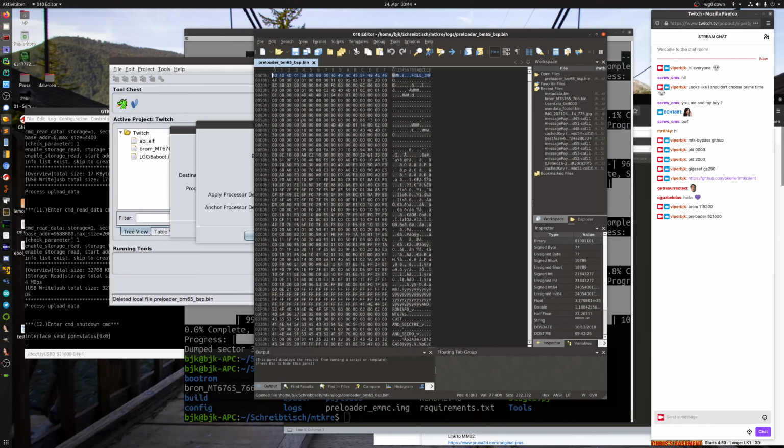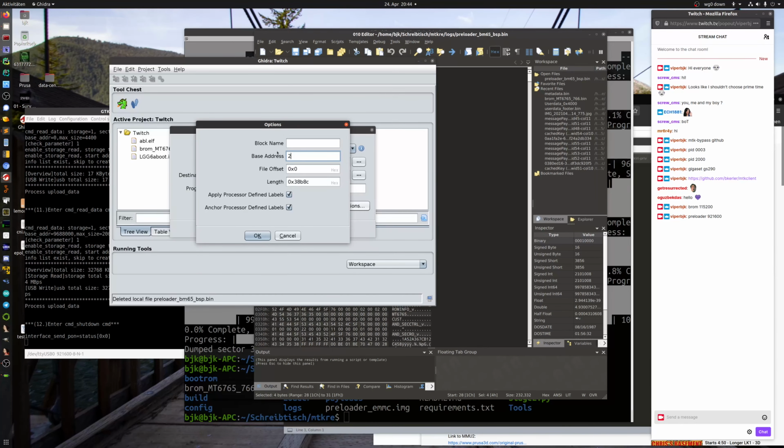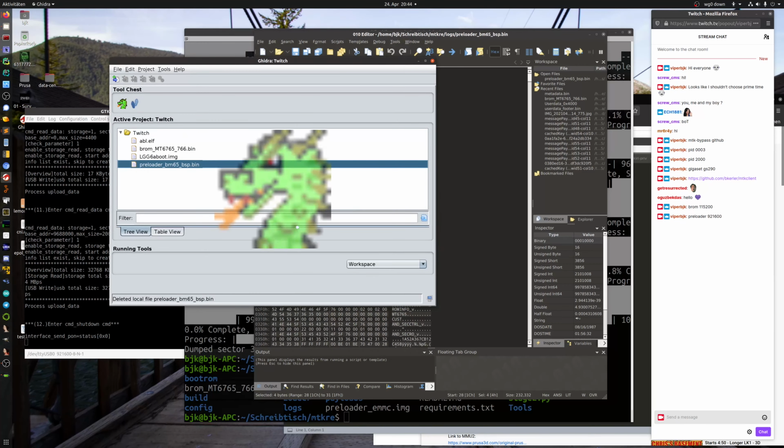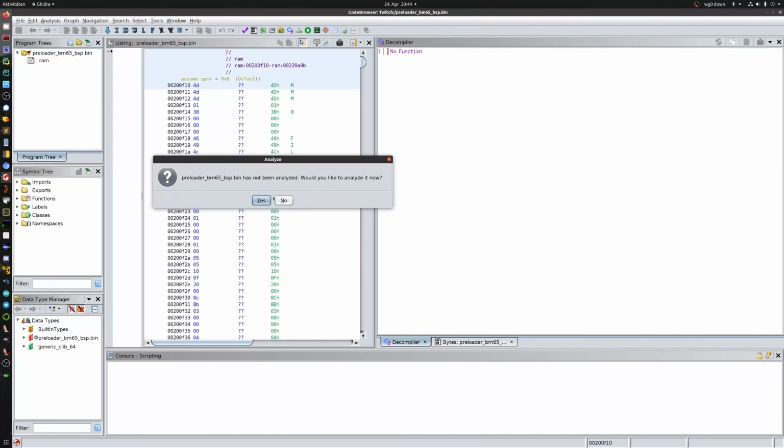Just open the preloader, and we've got the offset over here again, because copy and paste didn't work. 200F10. Okay. Press OK and open it up. And now I can say analyze it now.